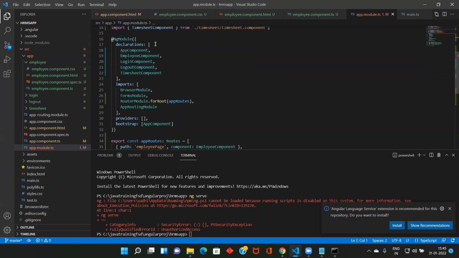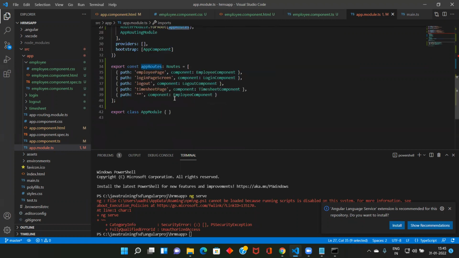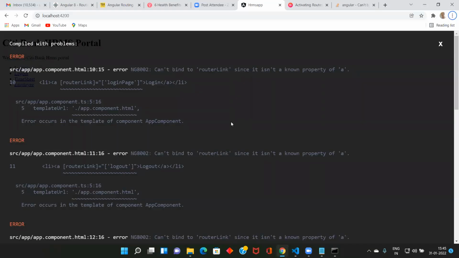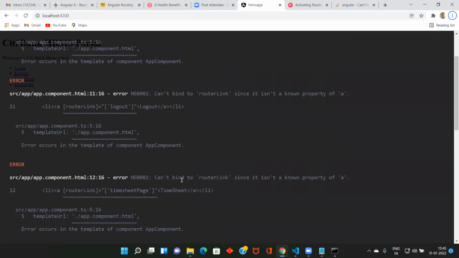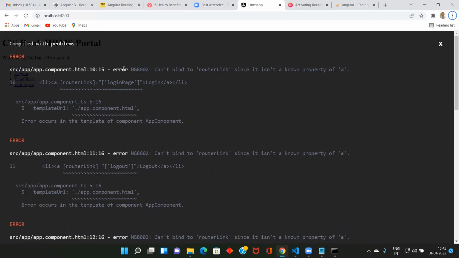So here imports, declarations. These are components 1, 2, 3, 4, 5. All the 5 components are imported. Router module, router is there. So here I define all the routes. Okay, come down. So here we are getting an error. What is the error?